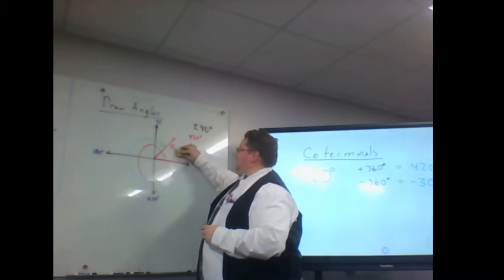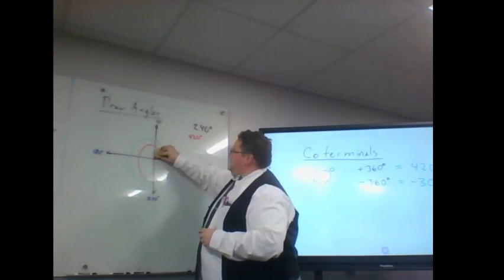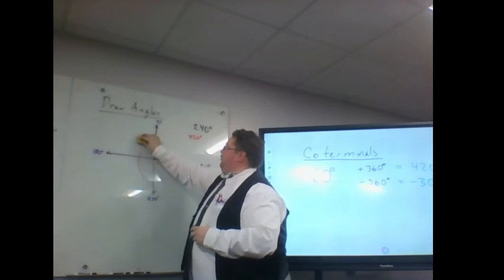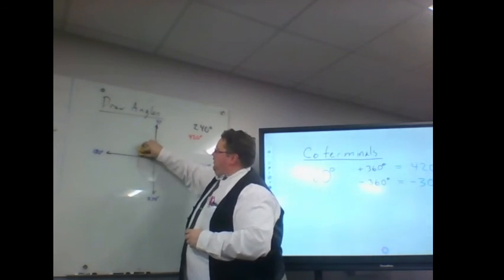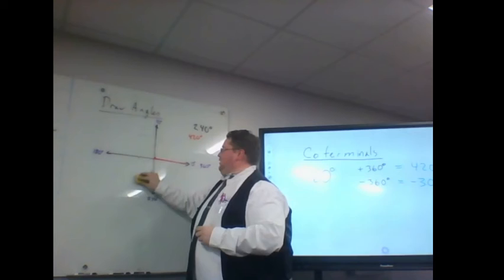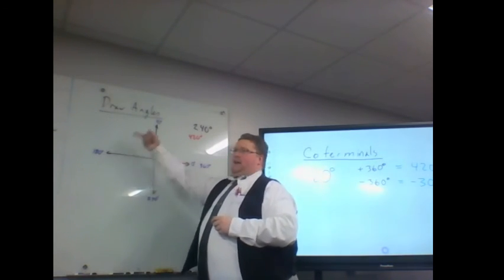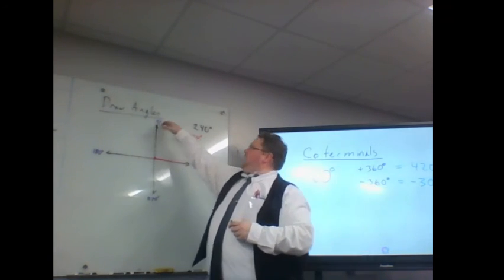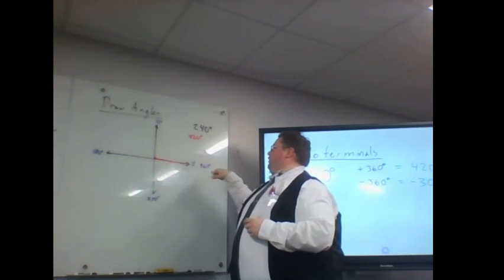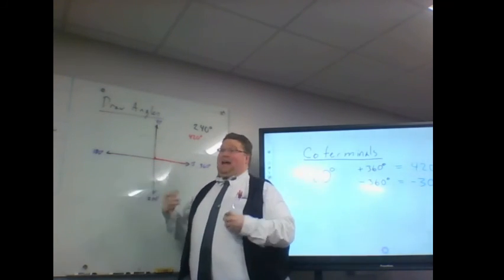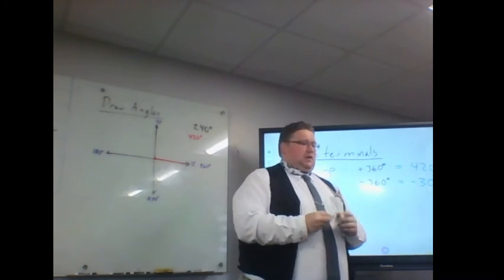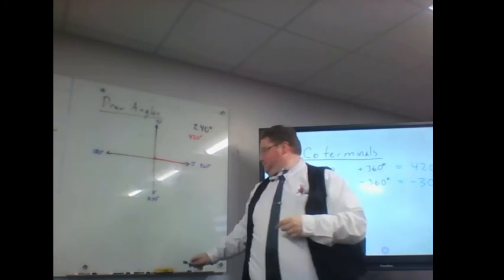Like I said to you guys, I'd recommend if I say to draw angles in a homework problem or in a test or something, start here. And if it's in radians, just convert these into pies. We'd have 0, pi over 2, pi, 3 pi over 2, and 2 pi. But again, you can do the math in degrees if it's easier. Okay, what's one of the ones we have on there?